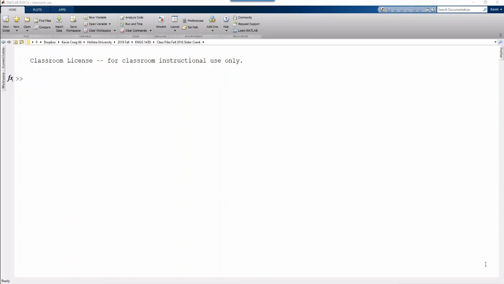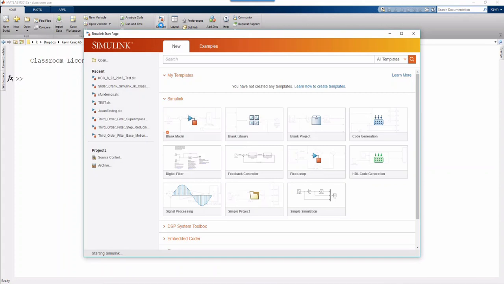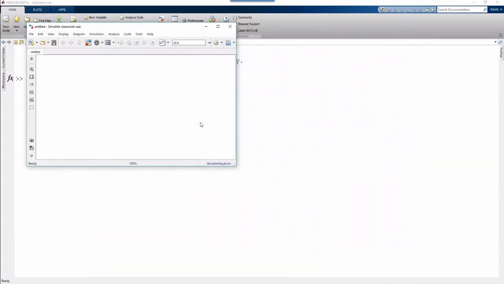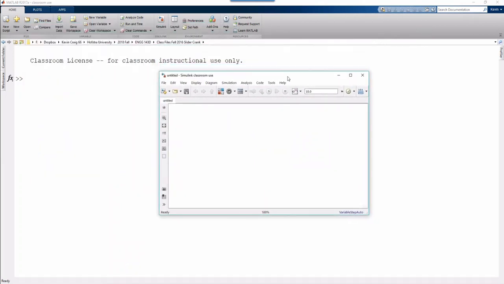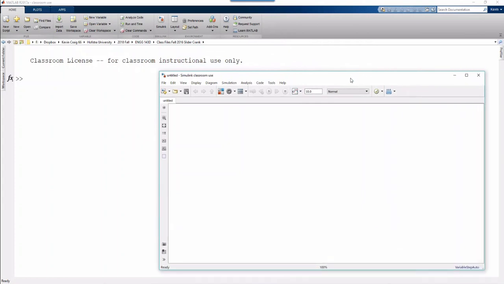So the first thing we do is we open up Simulink. So I'll just go up here and I'll double click on Simulink. Simulink, you see, is initializing. In this version, you get some options. I'm just going to create a blank model, so I'll just click on that. And so it's creating the model. So now this is my workspace for creating my block diagram. I'm just going to move this over here in the center. I'll resize it a little bit, make it a little bit larger.